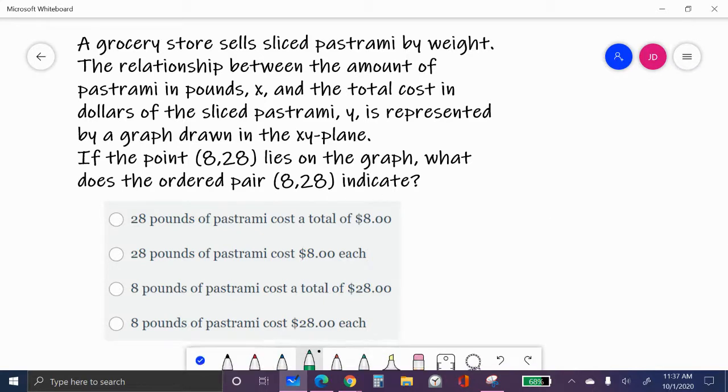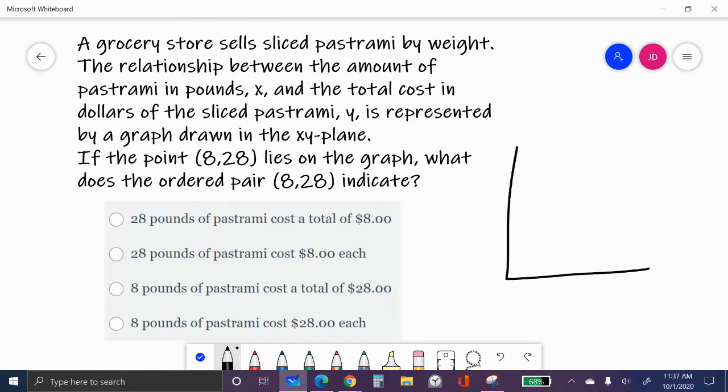So what I would do is draw a miniature graph here. (8, 28) is going to look somewhere over here. So this, I'm going to say, is going to be (8, 28). It's going to be all the way up here. If I make a little point for my (8, 28), that's going to be that point. And draw a line. Not really a straight line, let me try it a little bit better. Okay, so that's a little visual representation of my graph, and that might help me answer this question.